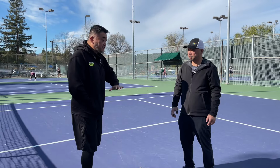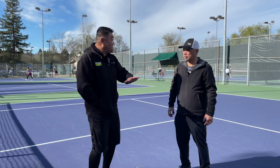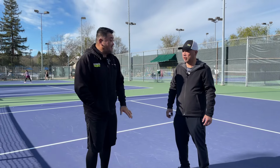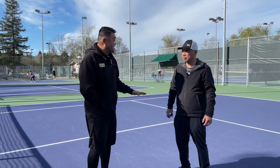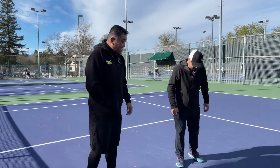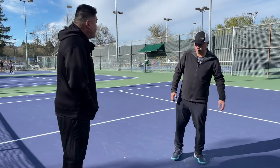When the courts were first put in, everyone was excited. They had a little party to say, hey, new courts to play on. And everyone's excited about just having a new clean surface. But you've got to nerd out on the conditions and how they actually play because you're going to play matches here. That's very important. Yeah, and these are nice courts, though. It looks like brand new. They did a great job.